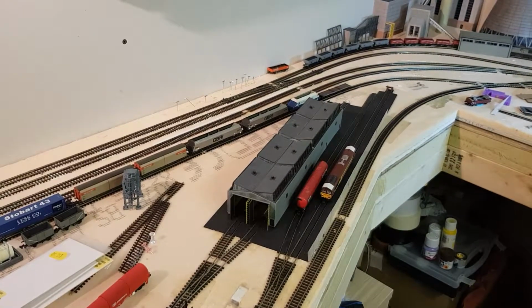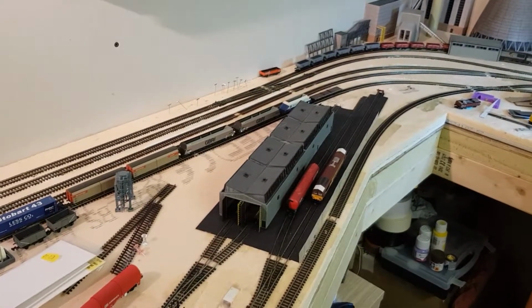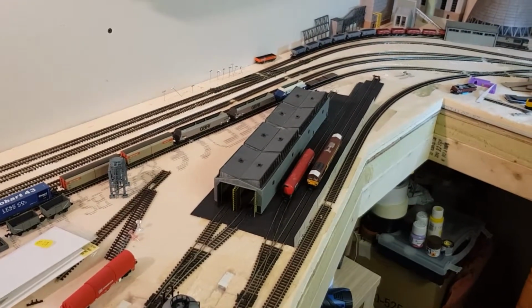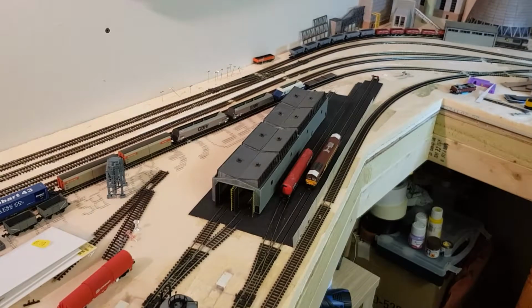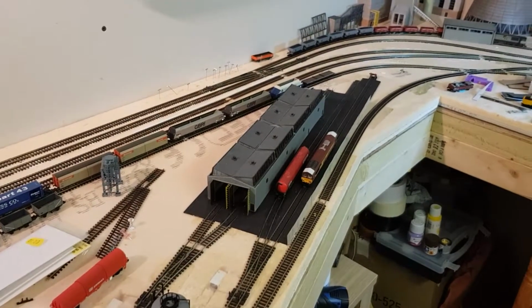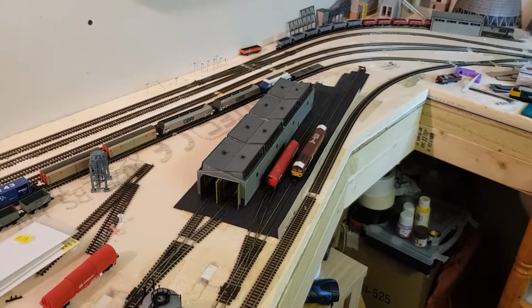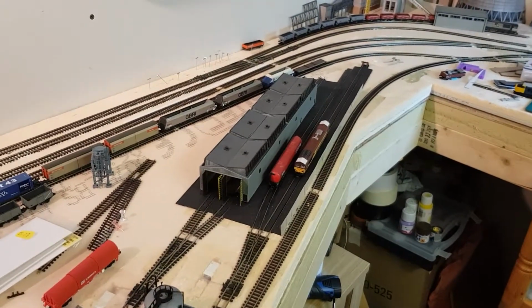If you can ignore the scenic debris as it goes round, because as I've said in the past, it's a working building layout, so there's a lot of debris about of all sorts.